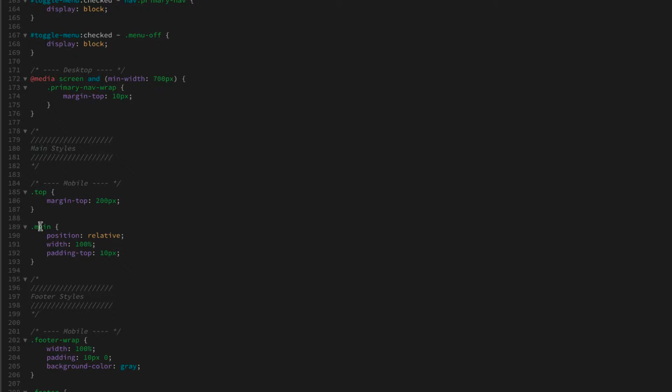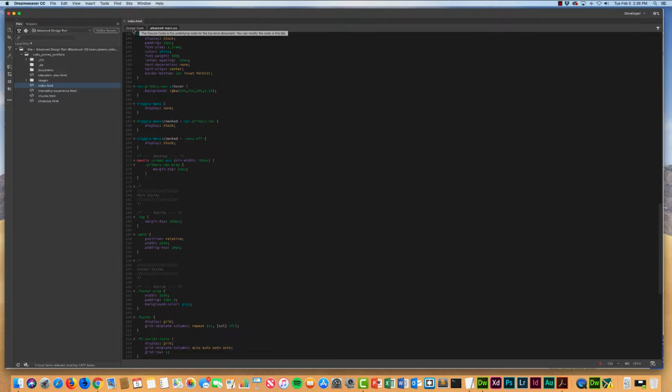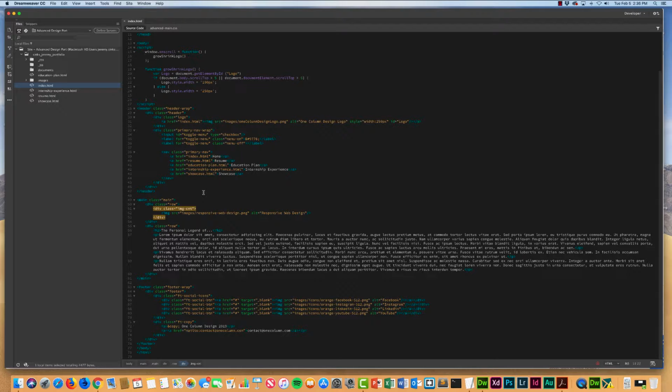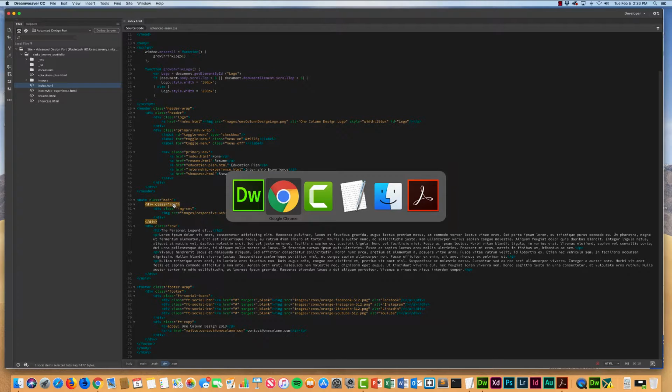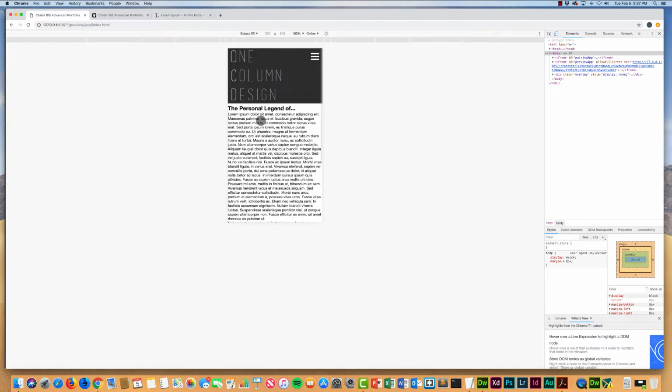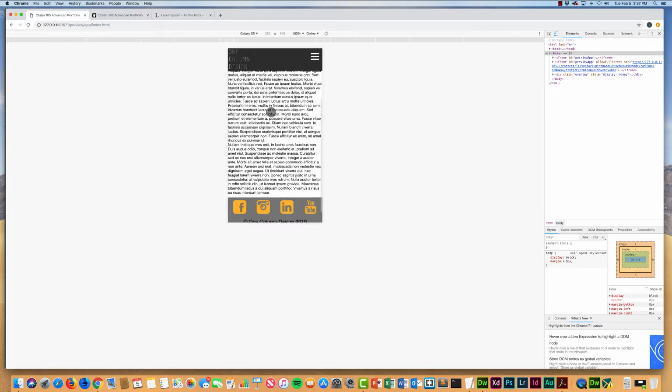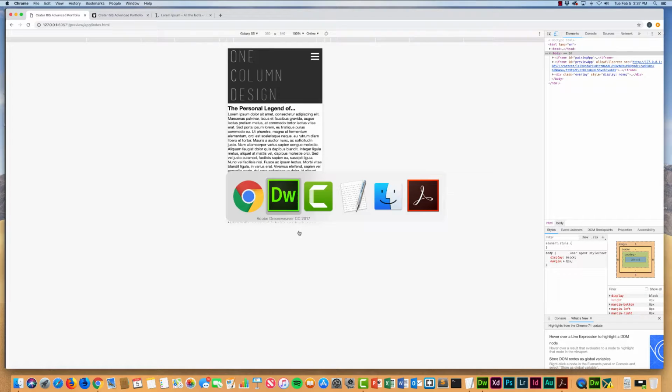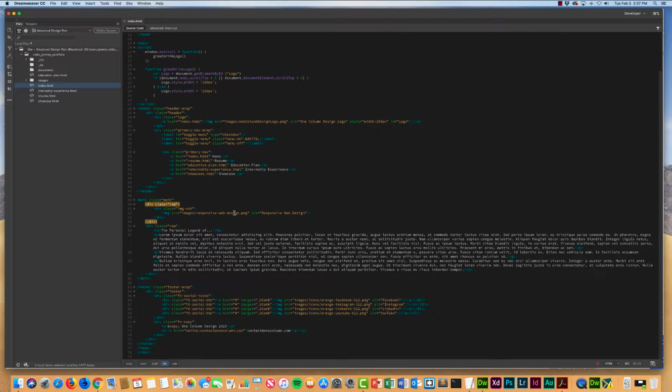Before I do that, just remember, we've already created this. Remember, we did this. We haven't put this one in yet. And this is the reason why I wanted to show you. So we're going to pop over to our source code, and remember, there's our main class main right there, and there's our row. So let's go ahead and go back to our design real quick and hit refresh. And so our design still isn't popping up in there where it needs to be, right? And that's because I haven't applied that top class again to that div, to that main.